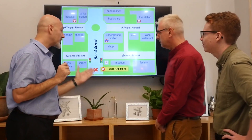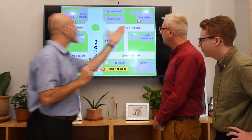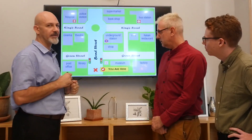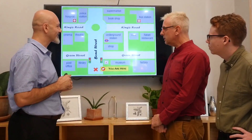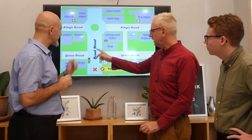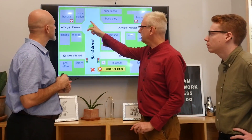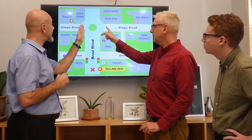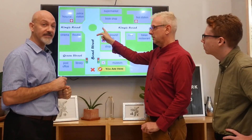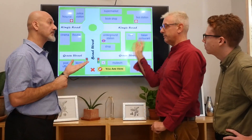Sean, you are here. Can you give me the correct directions to go from here to the bus station? I'm going to walk through the first intersection — which is this one. Then, when I get to the roundabout, I take the third exit. So you skip the first and the second and take the third exit. Fantastic. Then I keep walking and the bus station will be on my left.